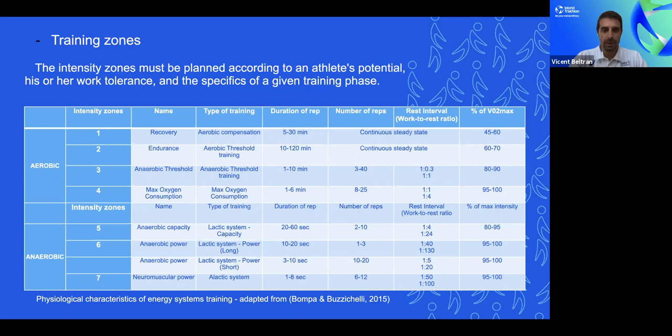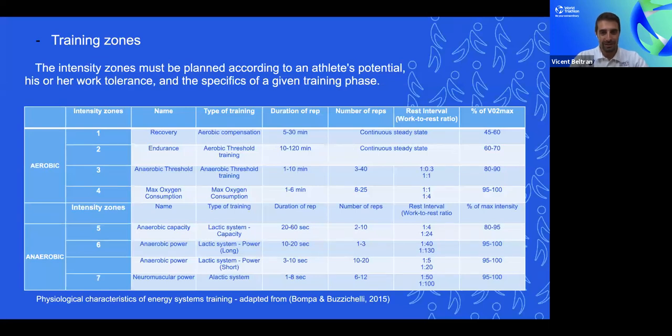And let's just put it this way. If you want to develop maximum oxygen consumption, so the VO2 max, then the intensity has to be 100% of the VO2 max. There was a question raised a couple of webinars ago where somebody asked, what's the 100% of VO2 max? Okay, 100%, because it's VO2 max. If you ask me what's the percentage of VO2 max compared with the neuromuscular power, then there will be a different percentage.